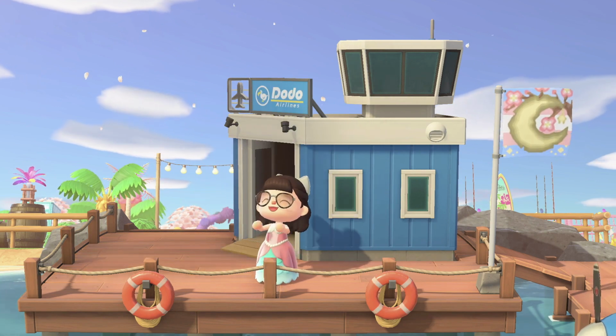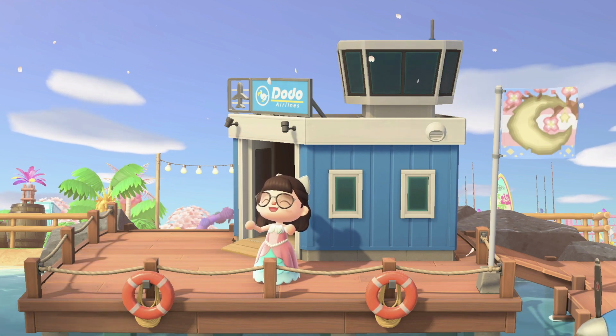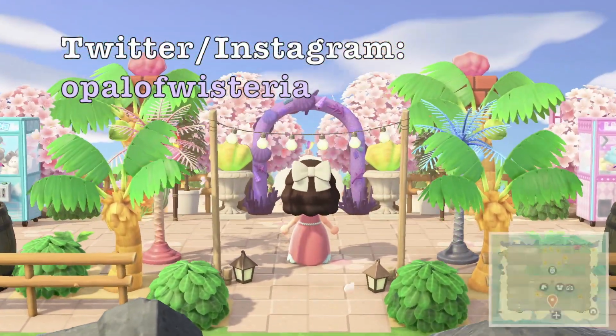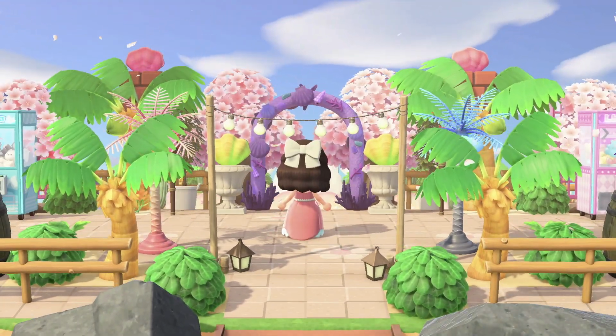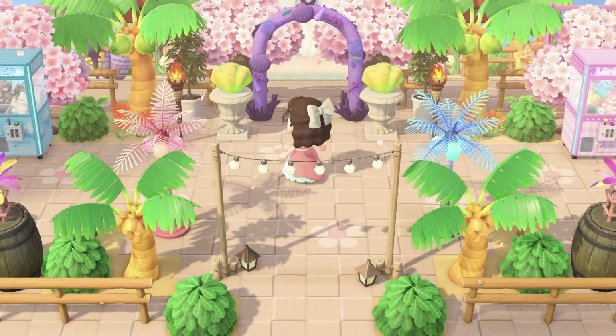My name is Colleen, and today I'm touring the beautiful island of Lorelai. This one is created by Opal of Wisteria. If you've been following my channel for a little bit, you know that name, it is very familiar, but she has finished another island and it is just absolutely gorgeous. So I'm very excited to bring you on a tour today.